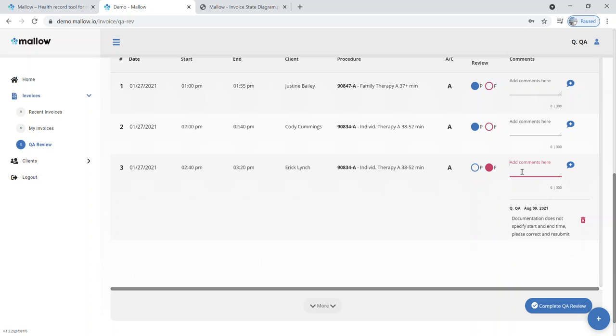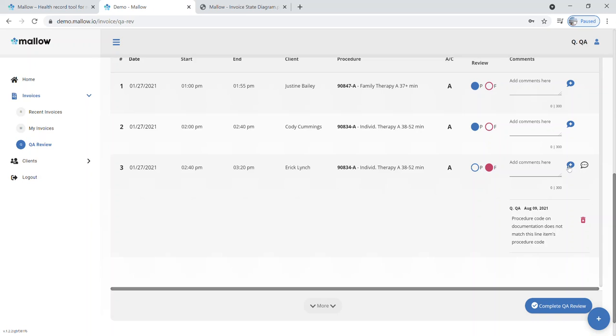So I can say, let's say that I now notice that the procedure code on documentation does not match this line item's procedure code. And then I will add a second comment.